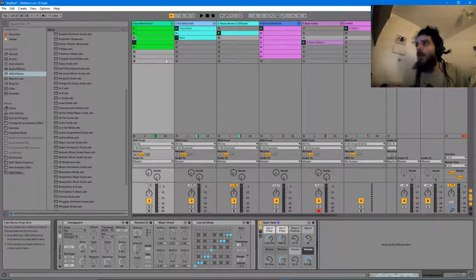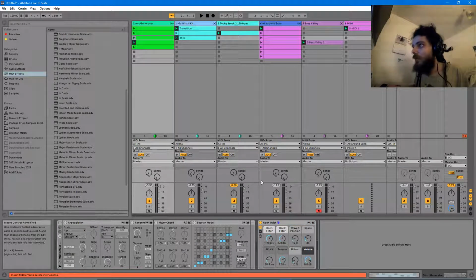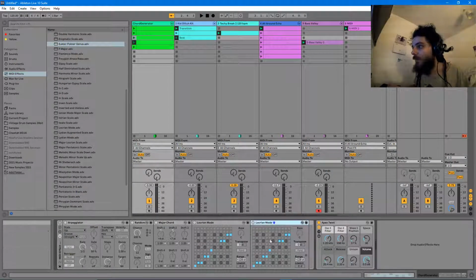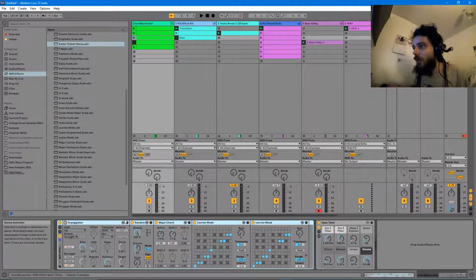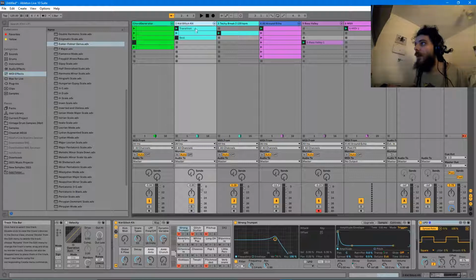So what I could do is, now that I've got all of my melodies fixed, I could stick a scale at the end of it again, another scale. What happened? Oh, oops. There we go. So what I'm going to do is turn this on. Just keep everything off except this new Locrian. Okay. Seeming a bit weird what I'm doing here, but don't panic.